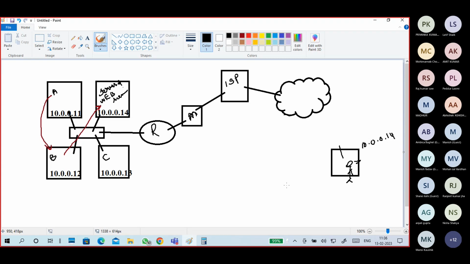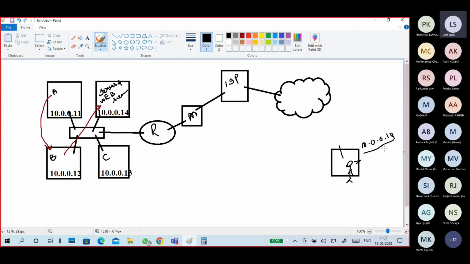The packet goes nowhere. It cannot go to the public network because it's a private IP. It will be rejected automatically at your place, or at least at the ISP. He has to connect through the ISP, right? So his request does not go out to the public network. It will be rejected automatically. That is called non-routable in public.